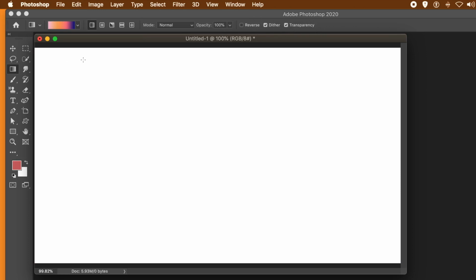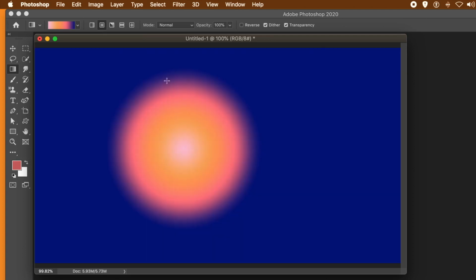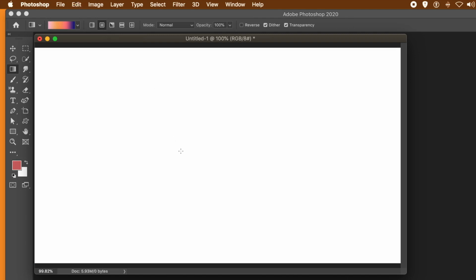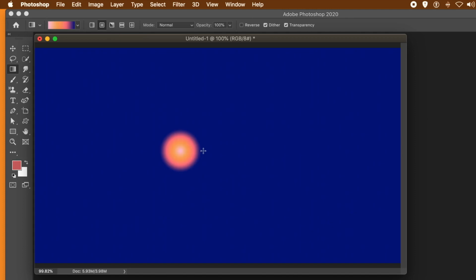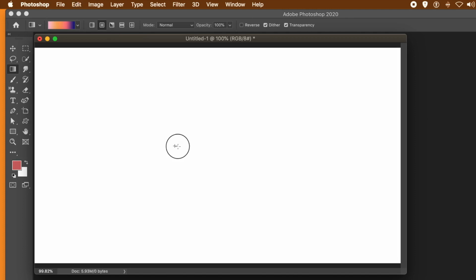But there are also different types of gradient. I've been showing linear all the way through so far. But you've also got different types, and the types are in that top left beside the gradient. So I'm using linear, but you can use radial. Sadly, there's no elliptical feature. There's no ellipse in Photoshop. It's just purely a circle. And you can see now, again, that gradient. Just drag, and you can change the origin point. So you can apply the gradient at any point.